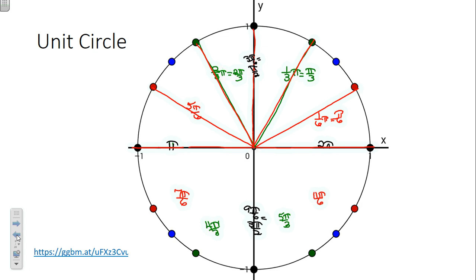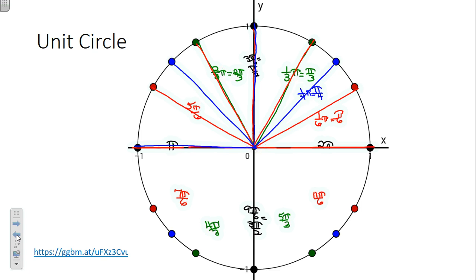Okay. Now let's do blues. We're splitting this circle up into blues. I have to have a blue there, one there, one there, one there. So how many did I split that pi up into? 4. So now we're going to count by 4s, right? Or by fourths. This one's going to be pi over 4, or 1/4 pi.